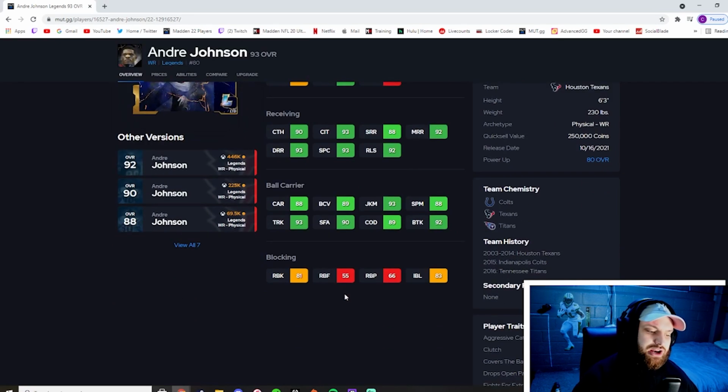Everything is very good. And also, if you guys notice, he is also the highest run blocking wide receiver in the game. I do believe this is the highest stat, 81. That is better than both of my tight ends on my team, and Travis Kelce. I think Gesicki's on my team. Kittle, obviously, I think has higher than him.